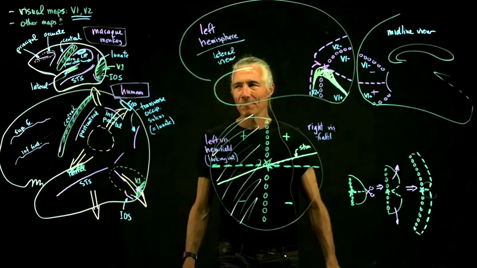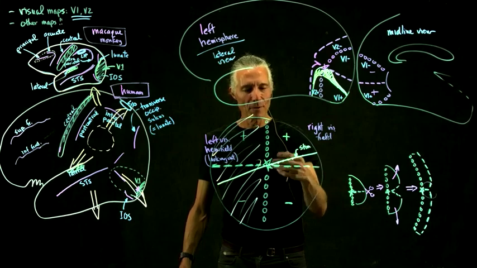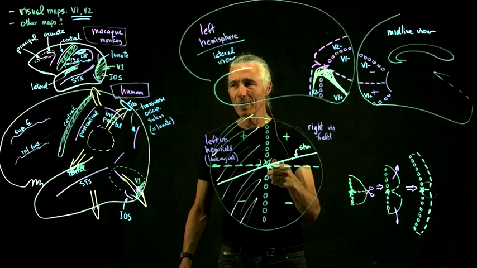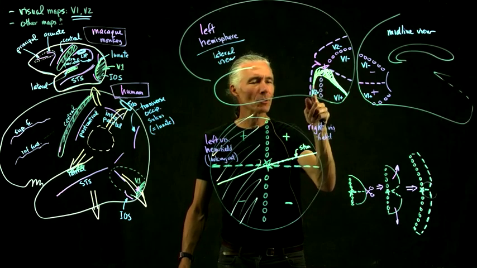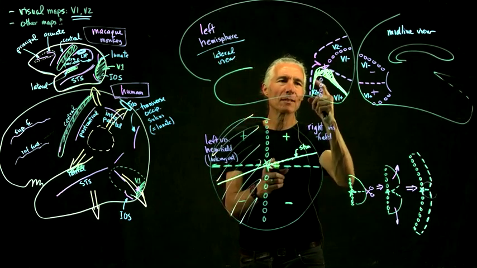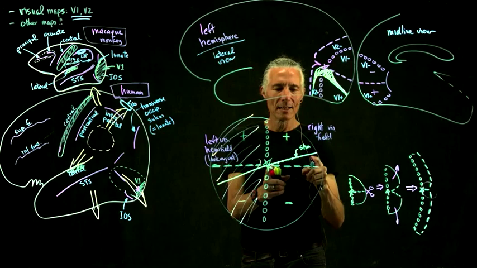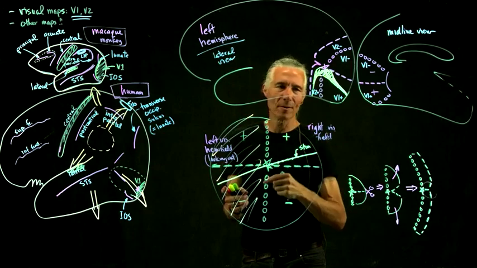So there are several things to keep in mind. There's the upper and the lower field. You have to remember that anything that goes near the center gets really big. And then there are going to be multiple copies. So this is two copies of just this part of the line. Don't get confused: these two copies are two copies of this part of the line, not this part of the line. This part of the line is in the other hemisphere.